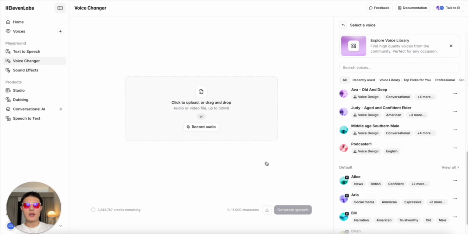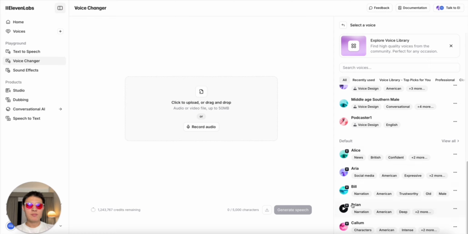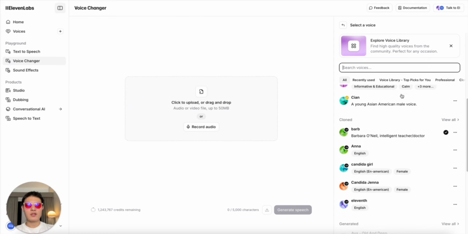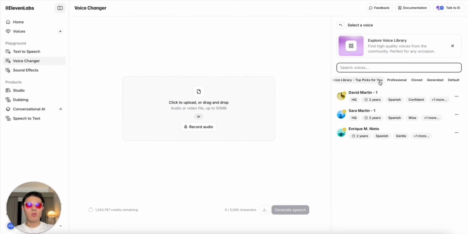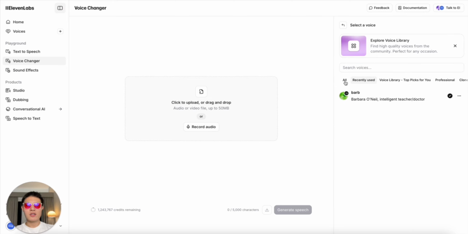So the best ones would usually be the ones with the check marks, right? And we want to make sure that they sound as close and alike to the AI avatar as possible. We don't want it to be, if it's a 50-year-old woman, a very high-pitched voice and whatnot, right? So you can use these, and you can definitely search for different types of voices, and you can go to the top picks. Definitely just find the ones that are popping off right now.